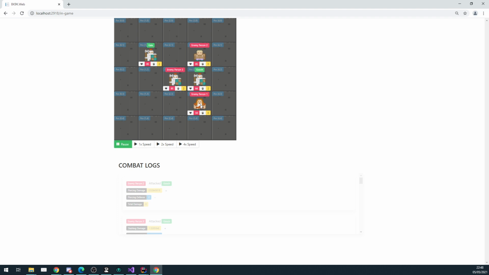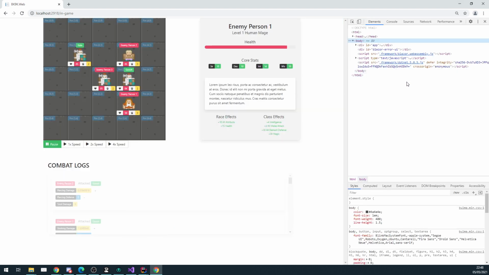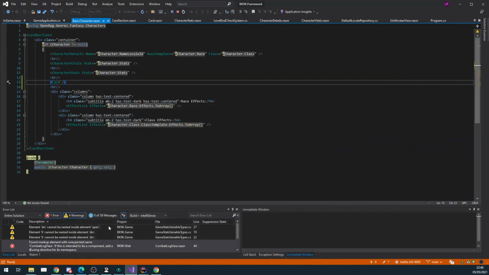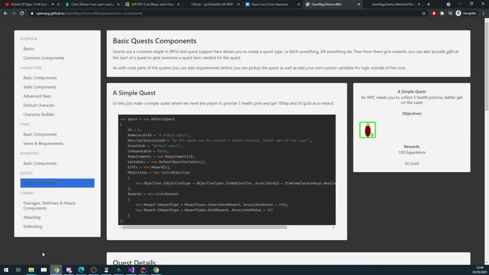Right. Pause that. There we go. So we've got a card there. So we want to turn that into an actual thing that looks like a card. So let's pick a width or something for it. Actually, you know what I'm gonna do? I'm gonna take this and do a cheeky little CodePen.